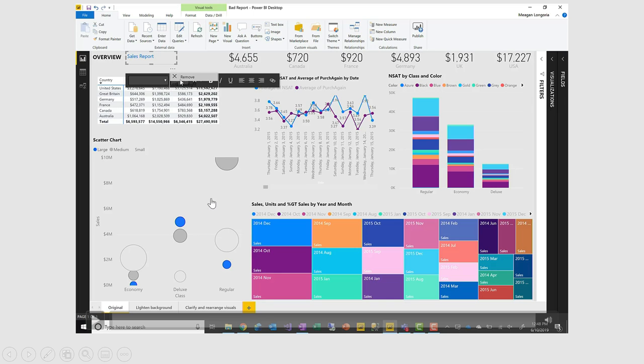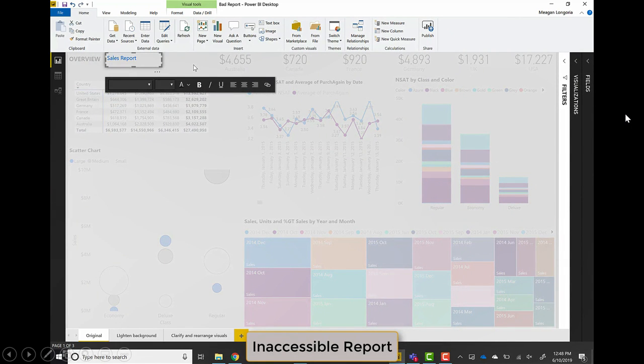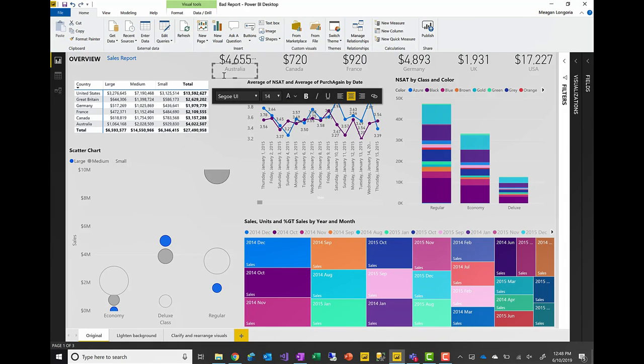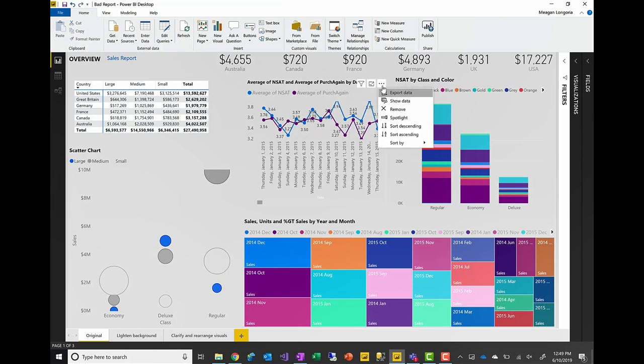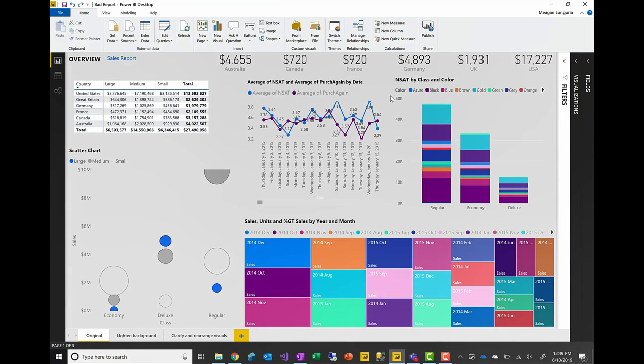To begin with, we're going to run through each of the features, those inaccessible areas, and the fixes. In the top left, we have the text sales report, and it's in blue, and that doesn't match any of the other text in our report. Australia is gray text against a gray background, so it's a bit hard to see. Then we have this table visual with blue lines that are a bit distracting.